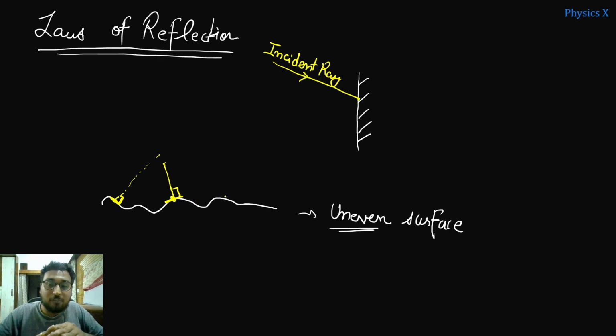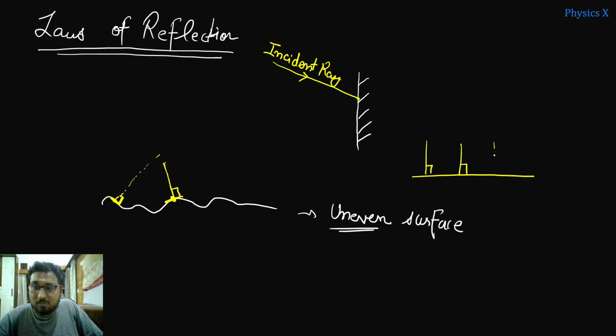As long as the surface is flat, perfectly plane, the normal at every point will be parallel to each other. Like this, this is your normal, this is 90 degrees. This is the first normal. At different points you are drawing the normal, and these lines are coming parallel. That means it is easy to identify the normal. What about the case of an uneven surface?